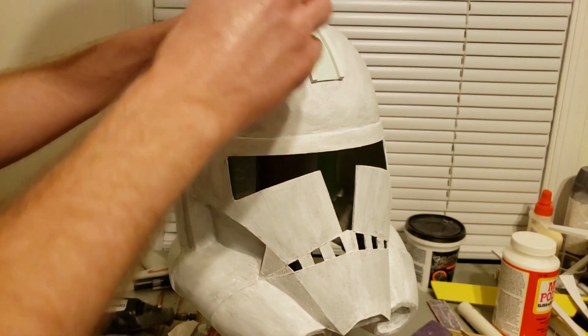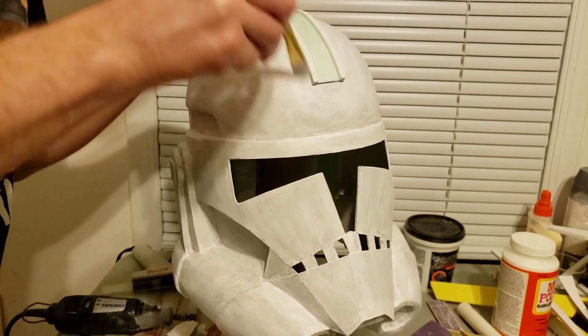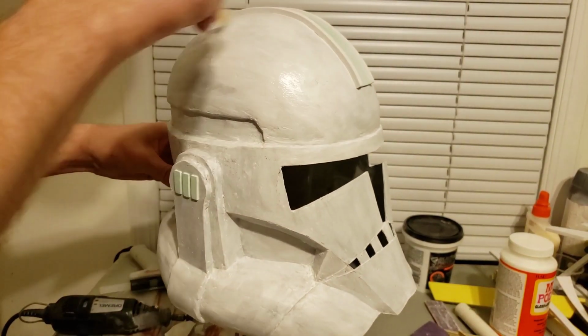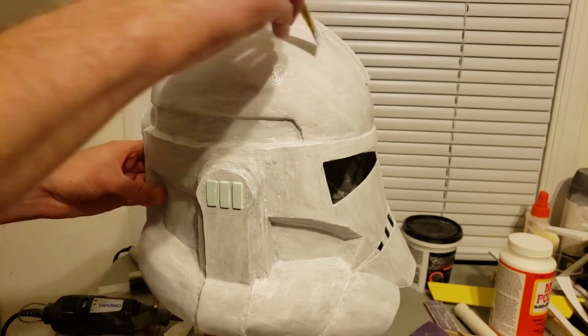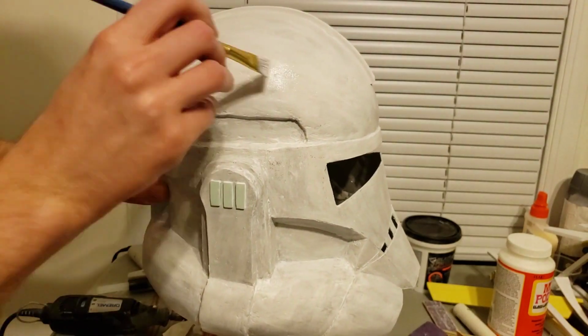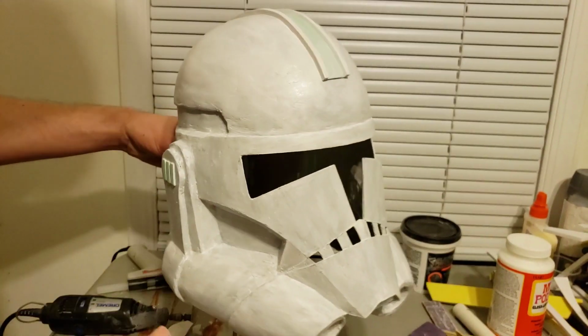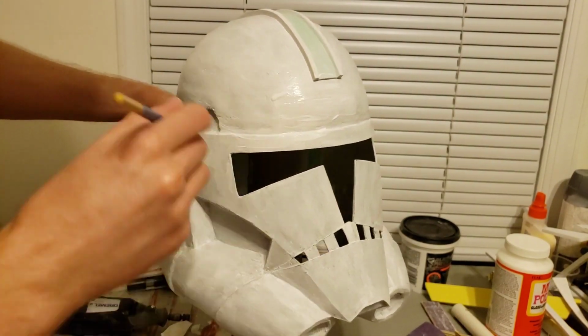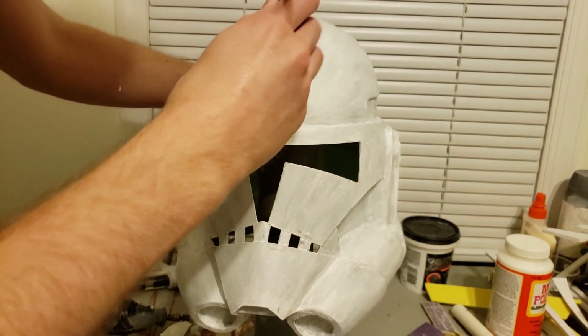So now I'm going to go over this helmet once again with the same white paint, making sure to cover up the whole helmet all over again. This is just, as I said before, to get rid of those gray parts that are peeking through. The first layer of white paint was a little thin, and it wasn't quite thick enough to cover everything. I think in total I used about 4 layers of white paint to get the whole thing totally white.